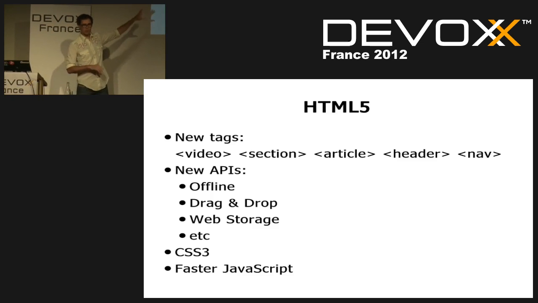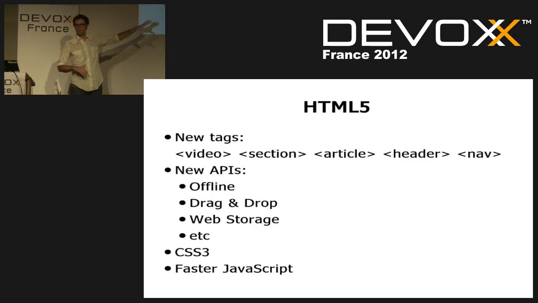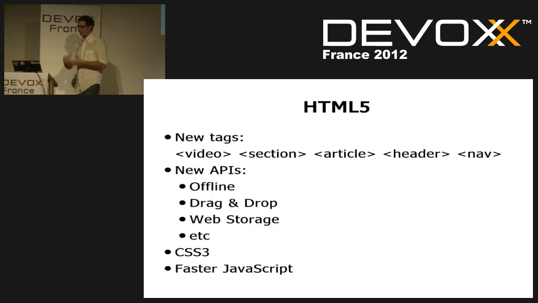But I think the most important thing that gets lumped into HTML5, which has nothing to do with specifications, it's just happened with browser modernization, is that the JavaScript engines have gotten a whole lot faster. And that's really what is enabling us to move to this new architecture of client-server in the browser. We really needed JavaScript to get faster in order to build large applications in JavaScript. So that's not part of the spec.